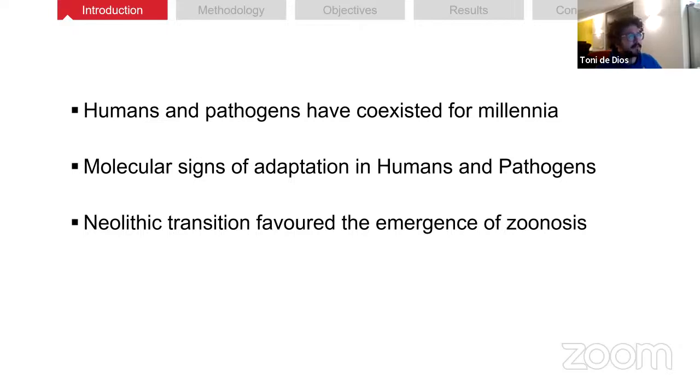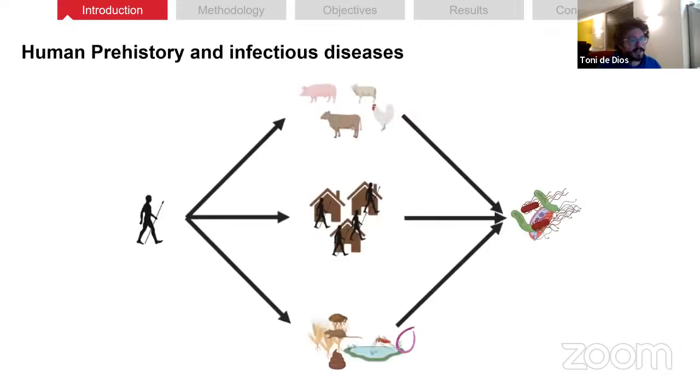And most of the pathogens that we know today that cause disease, for example, flu or hepatitis B, are associated with the Neolithic transition, which is basically a social change in human populations. If we start from hunter-gatherer populations before the discovery of agriculture, hunter-gatherers were living in really sparse populations in really big territories, and they were not staying in the same place most of the time. They were just looking for animals to hunt and get meat.